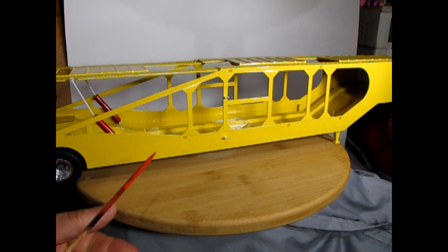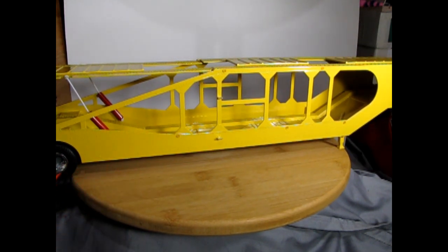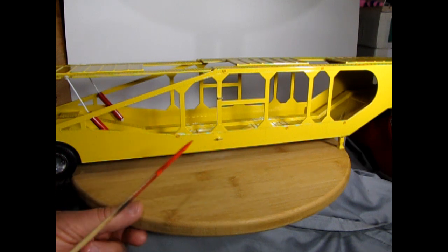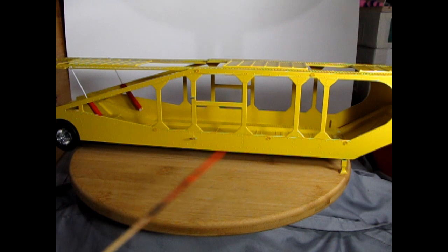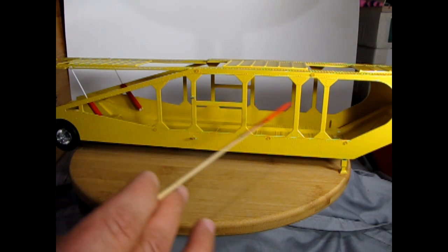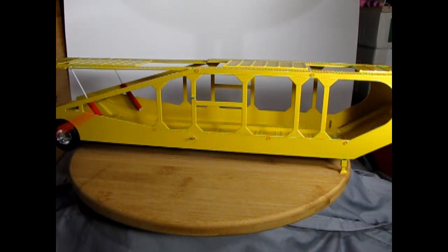Okay, anyway, you can see just on my Lazy Susan, this thing just fits. It's going to hit that post right there. But anyway, see all the little chrome steps on here and everything. This does turn out pretty nice, even if my paint job on here is not quite the best.